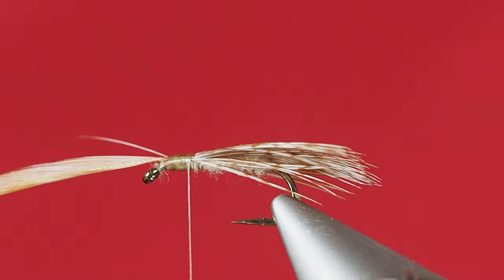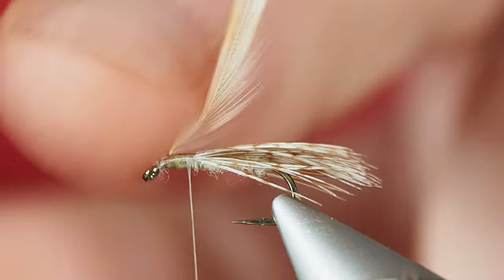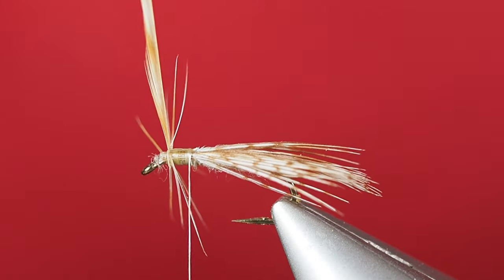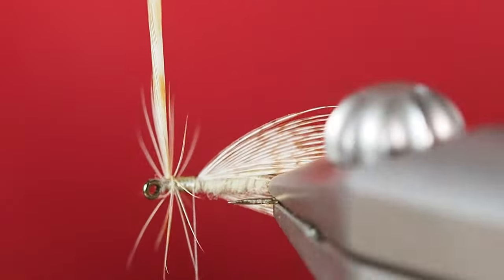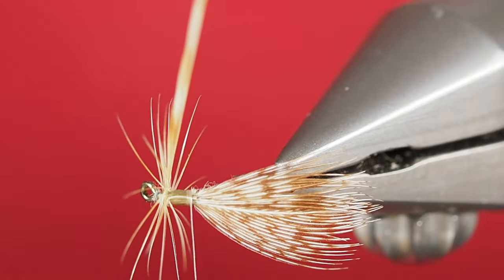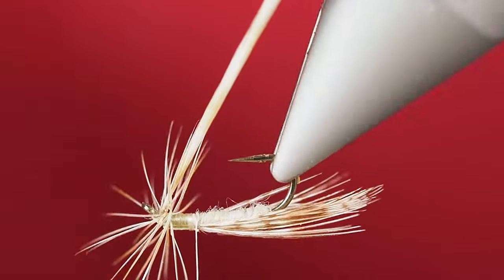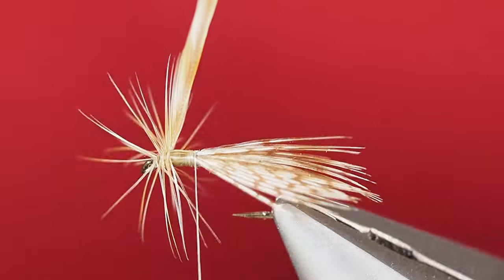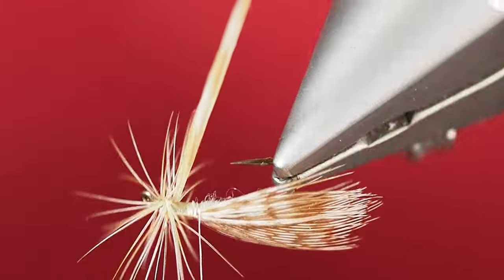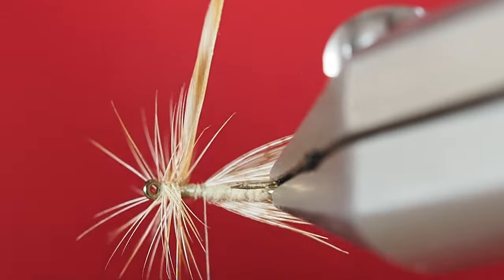I'm going to hold my hackle kind of straight up. I'm going to make these first wraps—make sure you go around at least once or two wraps there to get a full wrap. Then I'm going to just start wrapping backwards towards this partridge feather. I want the wraps one right in front of the other as much as I possibly can without trapping hackles but also not leaving too many gaps.